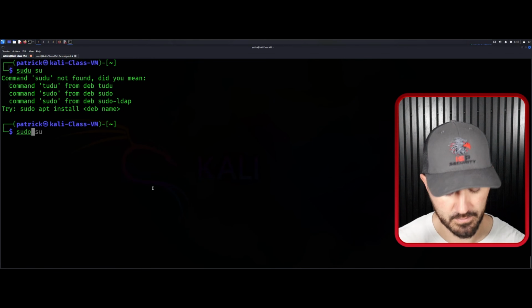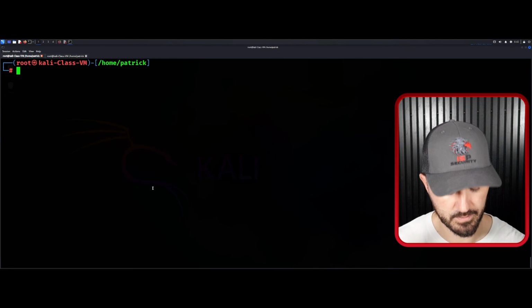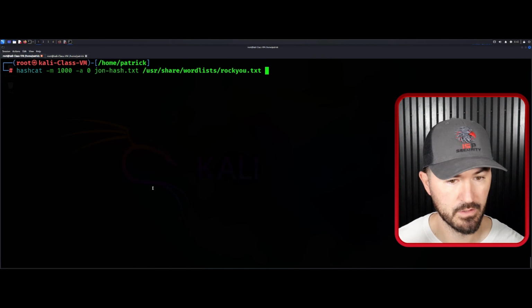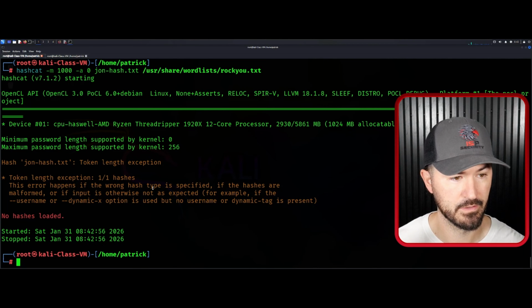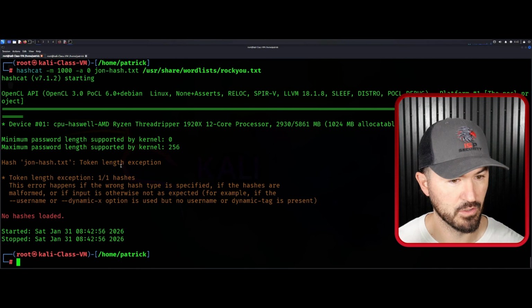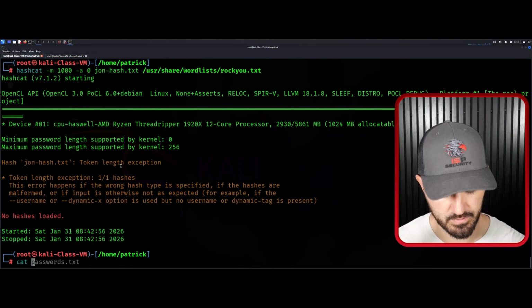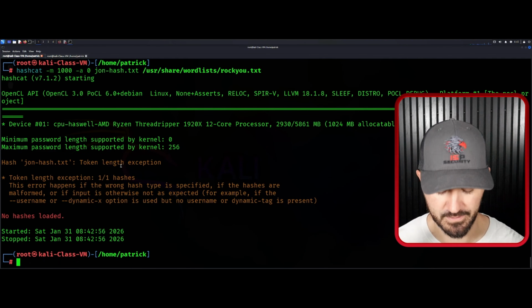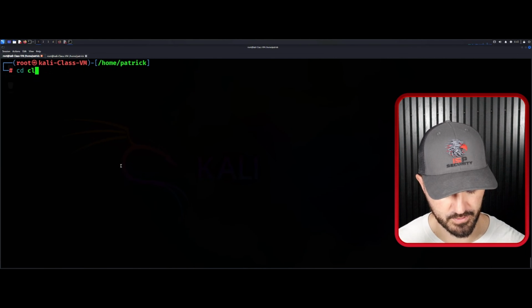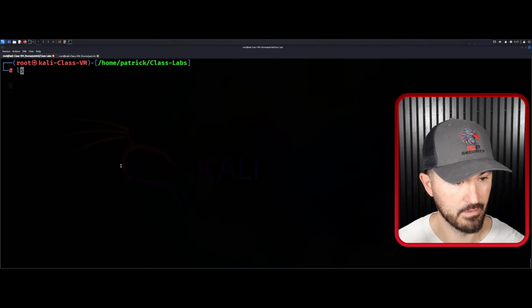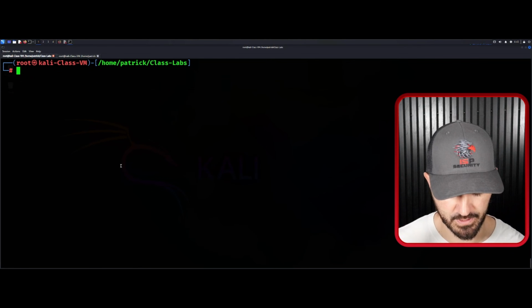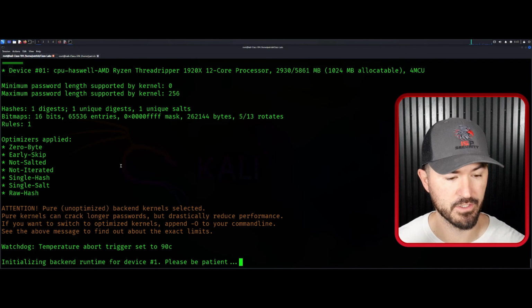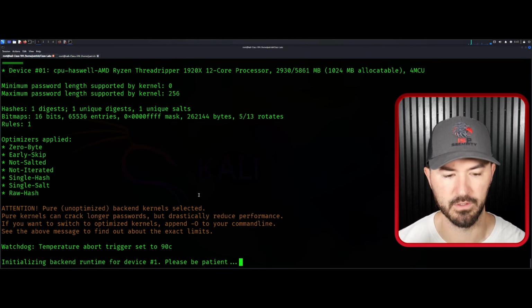All right, let me paste that back in here. And no hash is loaded. There is a hash in there though. Oh, you know why? I'm an idiot. Sorry. Here's this hash. Okay. Dumb me. Okay, so now it'll work.